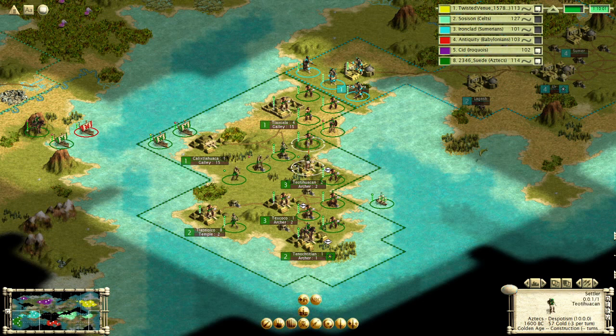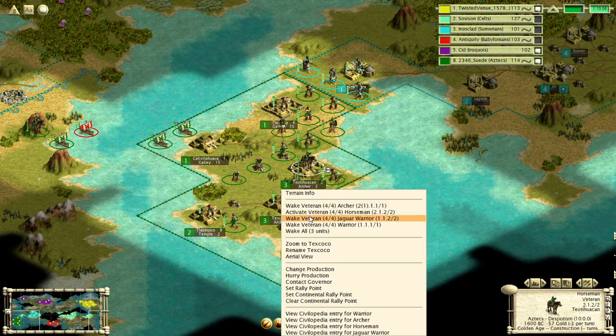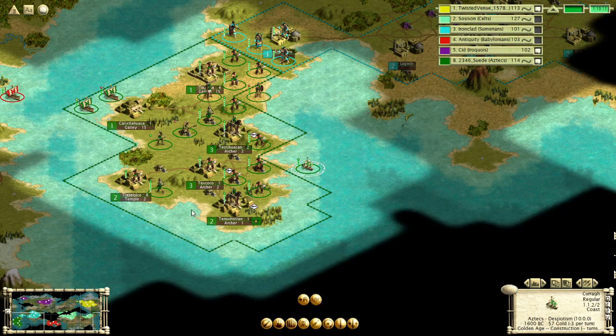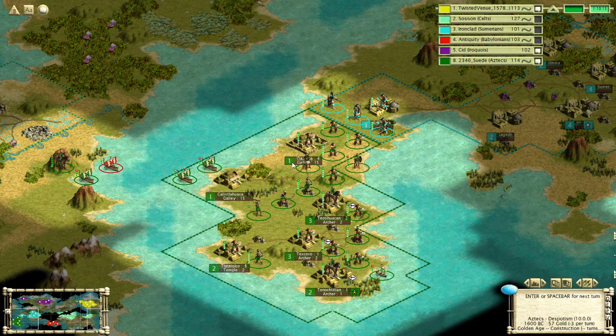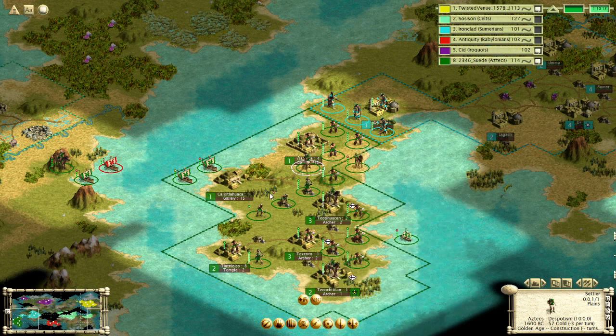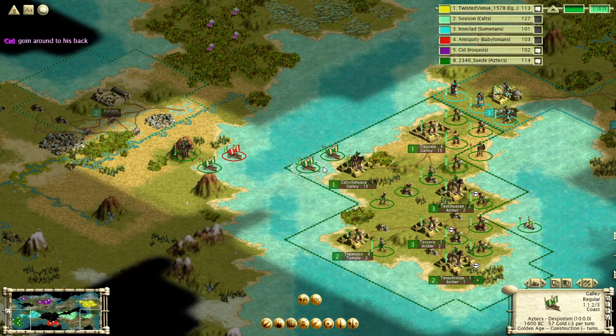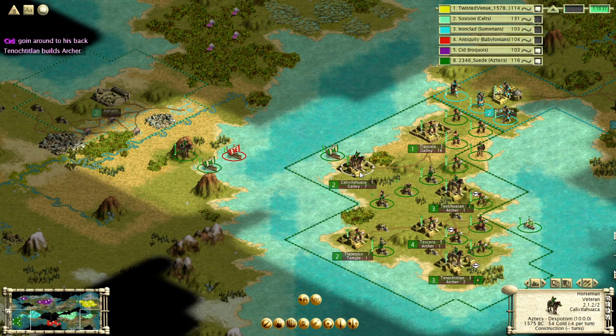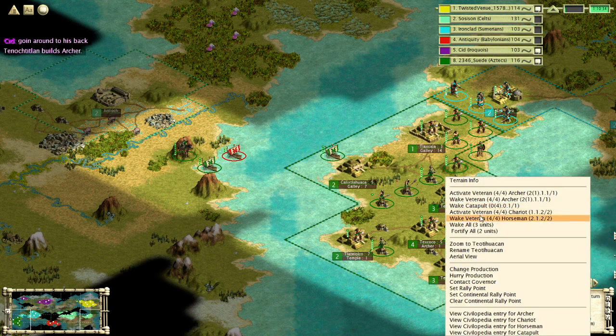Oh, this is actually activatable. No reason not to put this stuff up here. I guess he could boat me from this angle. Yeah, we'll go scout for that. Oh, fuck. Shit. Ah. Okay. Did I load that up? No, I didn't. Going around to his back. Okay.